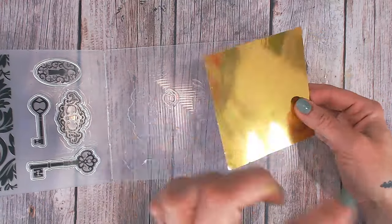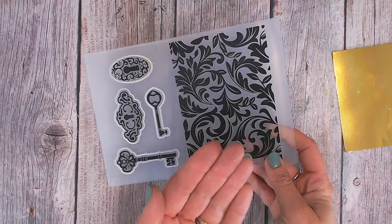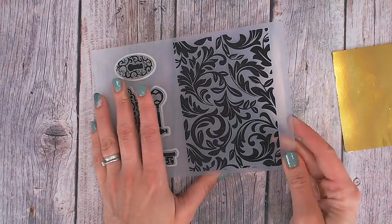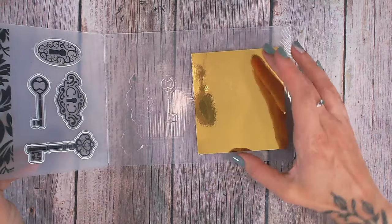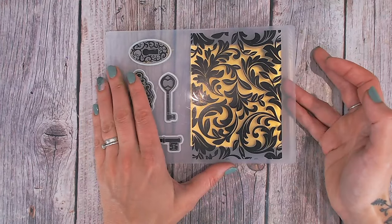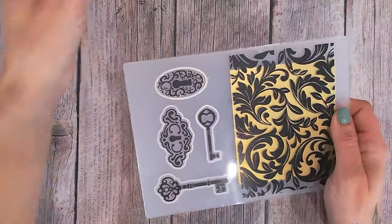Now at the moment this mirror card is single-sided, so you need to decide, looking at your folder, which of the design — whether you want the background or the foreground, the actual pattern to be raised up on your finished project. This isn't just for this technique, this is for any embossing that you do. Just be aware that you actually have the choice of two different options when you're embossing. So I'm going to go ahead and have the actual swirls, the foreground as such, the pattern raised up. I'm going to put this in the embossing folder the correct way around, and I've just cut this so that it's going to fit nicely on the front of my tag rather than working on my tag itself.